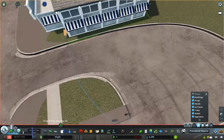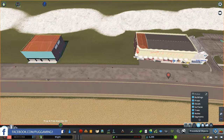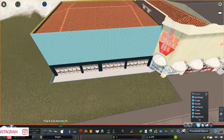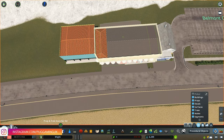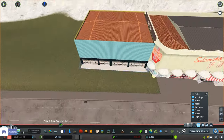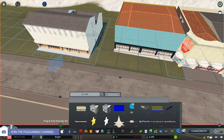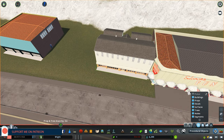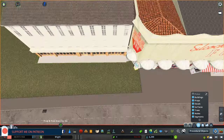So if anyone's got any ideas or concepts to create more UK looking car parks, do let me know, because I am intrigued to see what everyone else has been using. I've done a lot of just plots of land and creating ones that aren't functional, which are easy enough to do, but it'd be nice to get a lot more functional ones looking realistic.